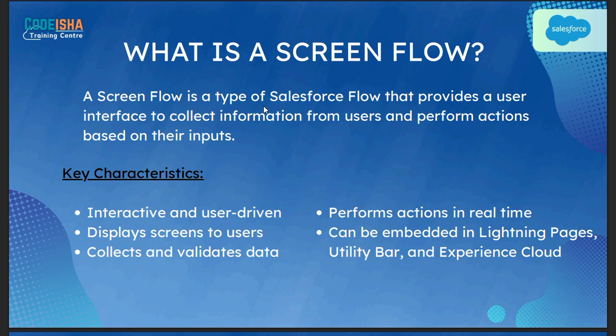And here are the key characteristics. It is interactive and user driven, and it displays screens to users. It collects and validates the data from the users and performs actions in real time, and it can be embedded in Lightning pages. We can also embed it into the utility bar and Experience Cloud. Okay, up to here, right?